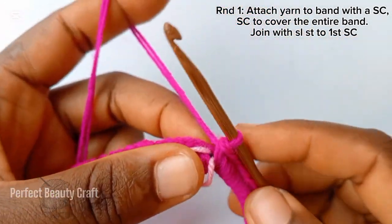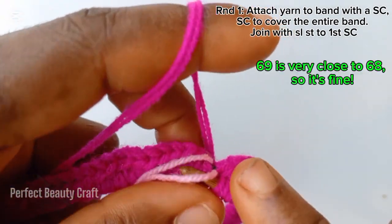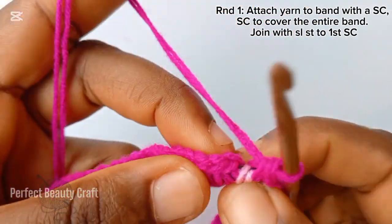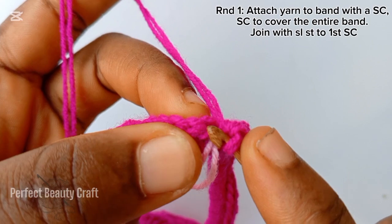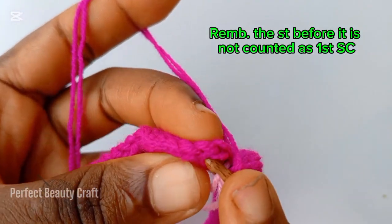No. I've gotten to the end of the round. Yes, I made 69 single crochet from the second half of the band to this point. That gives us 137 single crochet in this round. Next, you join with a slip stitch to the first single crochet in the round.